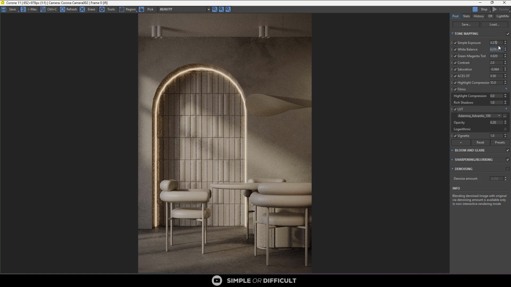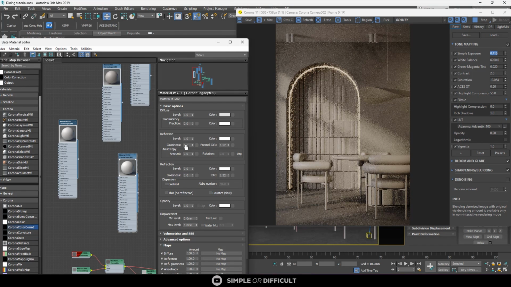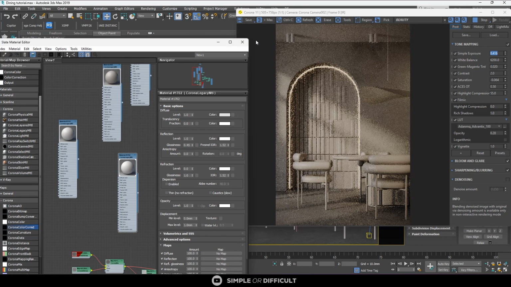Okay, as we go on in this video, we're going to be touching that exposure to get what we want. Now this is too glossy. I'm going to make it 4:5. I'm going to leave the light the way it is.